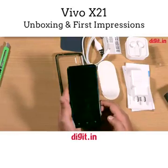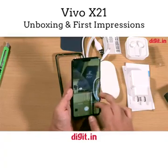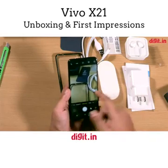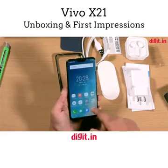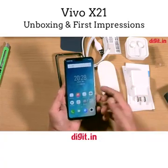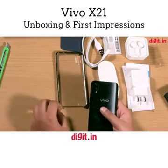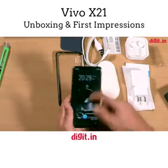Now if you ask me for the picture quality, I will take you through it. This has more or less an iPhone like interface where you get options for a pro mode, a panorama, there's a face beauty option, this is the default photo taking option, there's videos, and there's AR stickers as well. Now up front is a 12 megapixel camera with AI beautification effect. At the back is a 12 megapixel plus a 5 megapixel camera. The 5 megapixel is mostly for sensing the depth of field and simulating the portrait mode on it. So this is more or less the Vivo X21.